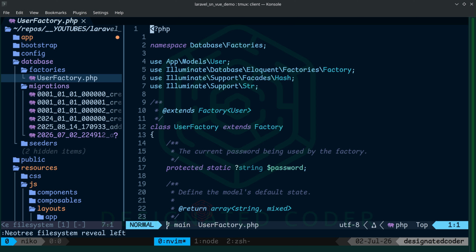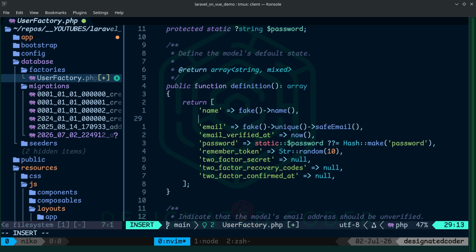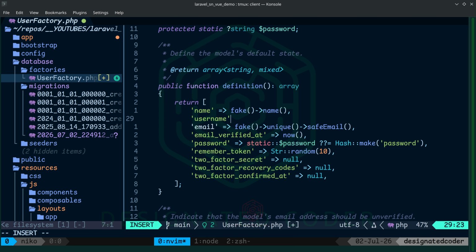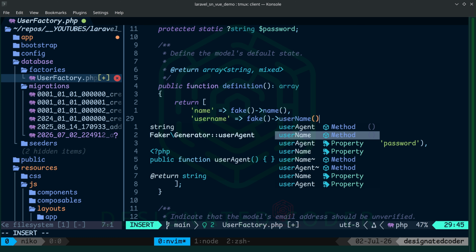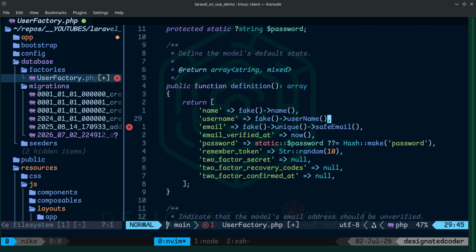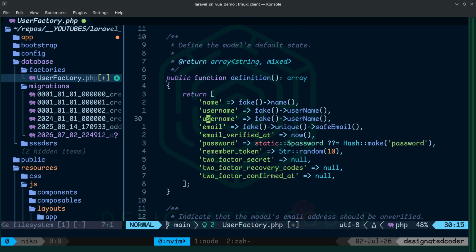We're going to go to the factory because whenever we run the migrations with the factory, I want to make sure that those fields are included in there as well. Here, we're going to do the username. We'll just say fake user name. And these are coming from Faker. And we'll do gender.